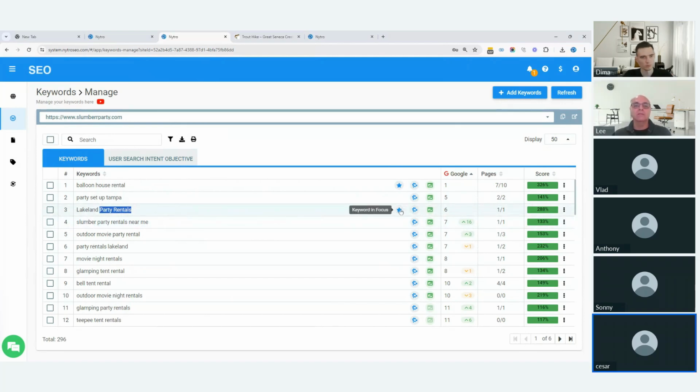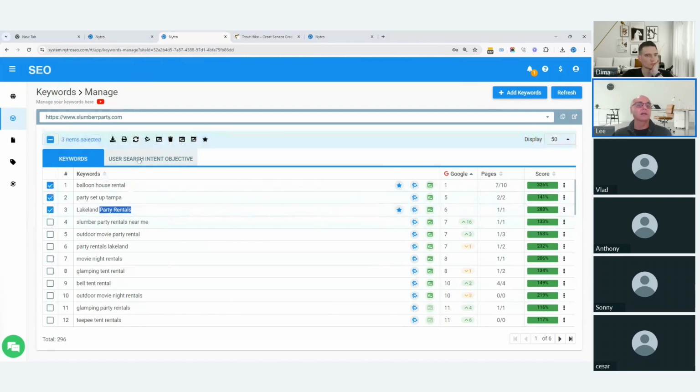Okay. And if there are keywords we don't want in there, how do I remove them? Yeah, you just unclick this one. You see these cogs here? Or you can do multiple select like this and then unpromote them. Yes, and here you have 2 options. One is just to keep them for monitoring, or to totally deactivate them, or to totally remove them, to delete them from the system. So to remove, I click on there, and then is there a delete button? You select the ones you want and you remove.